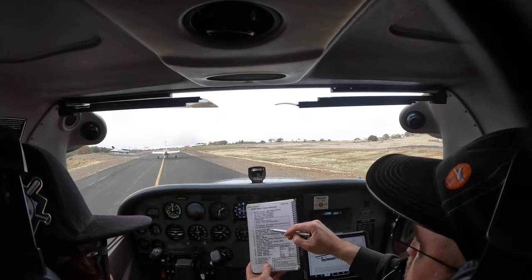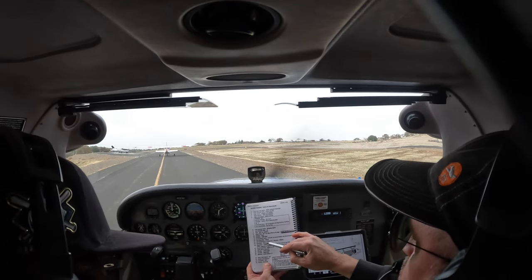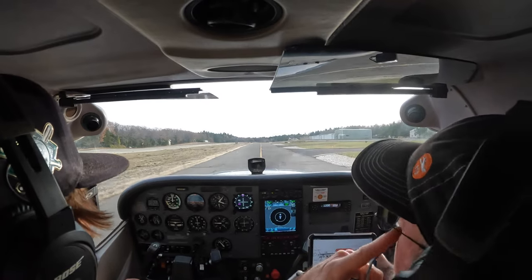And as a CFI, what I tend to do with things like standard operating procedure is just demonstrate, right? So at the very least, on that very first flight lesson, I'm demonstrating what's going to need to happen. I'm demonstrating the baton that I'm ultimately going to hand off. But in other cases, such as where to look in the airplane and when to look there, we go to work right away on day one.